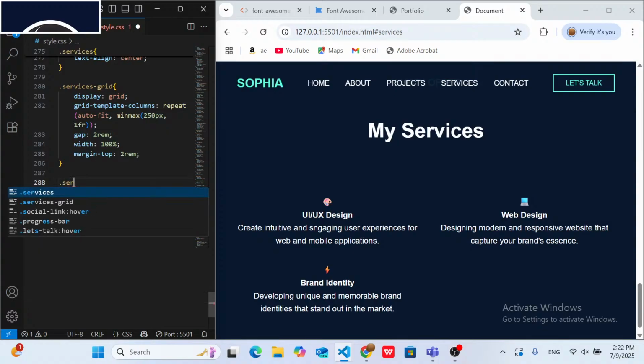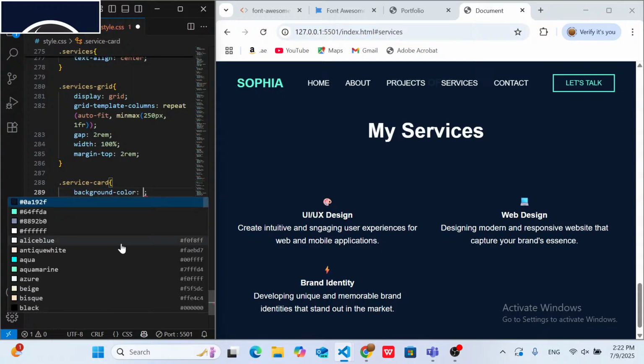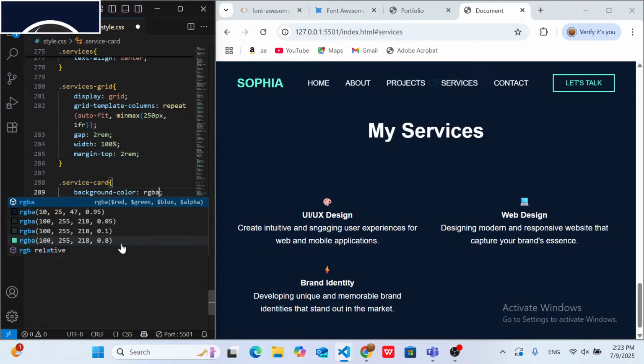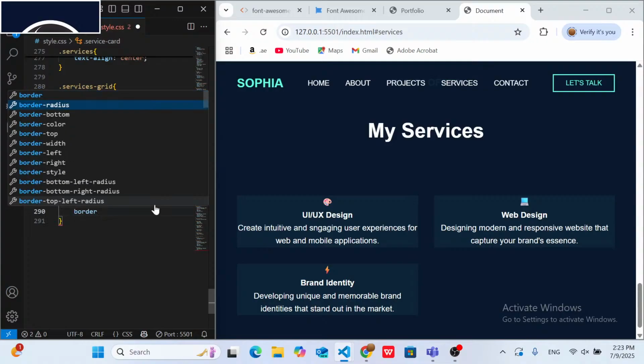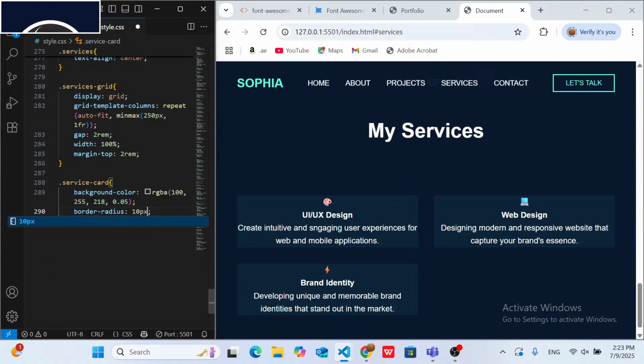Then for the service card, we're giving the background color. Then for the rounded corner, I'll be giving it a border radius of 10 pixels. Then the padding as well.